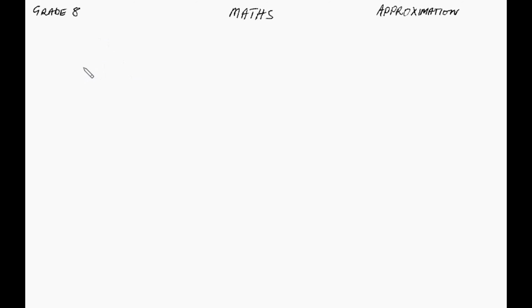In this presentation, we are in grade 8 mathematics, and our topic is approximation. In this particular discussion, we are going to give place values up to about 8 digits or 7. We are going to round off whole numbers to the nearest 10,000. We will also round off decimal numbers to the nearest hundredth.